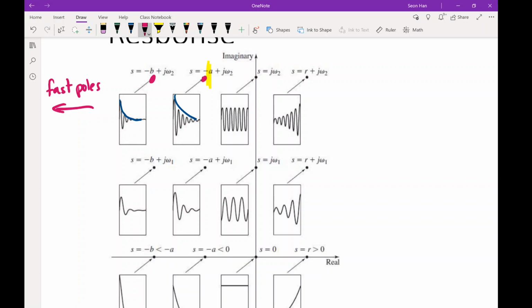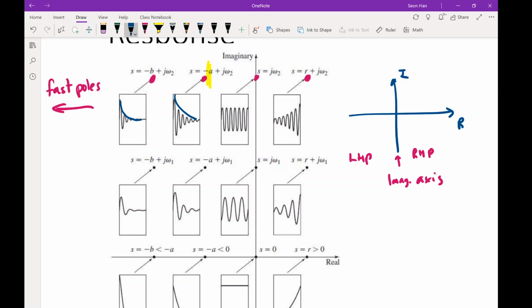If you don't have any real part, if your characteristic root is just j omega, you have a neutrally stable system. What if your real part is a positive number? That's right there, that one. Then you have an unstable system. So do you recall these stability rules? This is the real part, this is the imaginary part. So this is unstable. This is called the right half plane, this is called the left half plane, this is called the imaginary axis.